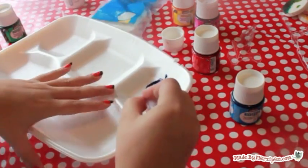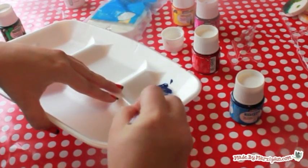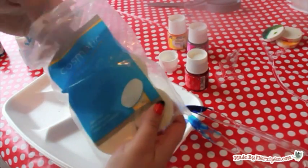I tried several methods of painting to see whether the application would make any difference. I'm not sure which I like best, so I'll show you each.